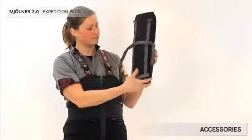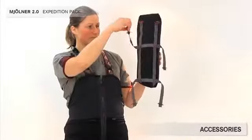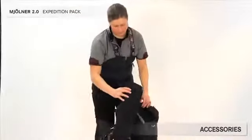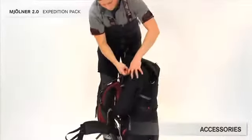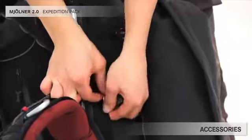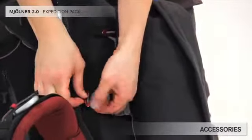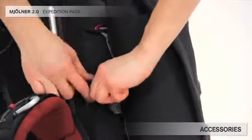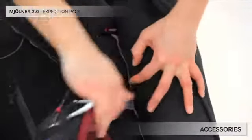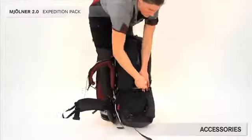This is the 6-liter side pocket. As you can see, the pocket has webbings with red metal toggles. You attach the side pocket by fastening the toggles into the hole webbing on the backpack. Adjust it by pulling the webbing so the pocket sits tight. The hole webbing is placed so it allows you to choose various positions for your accessories.